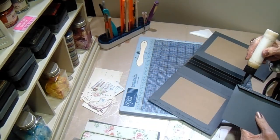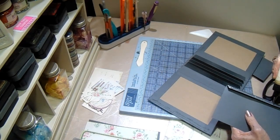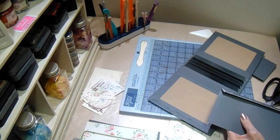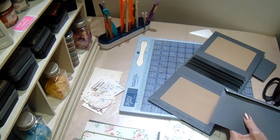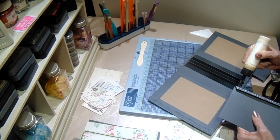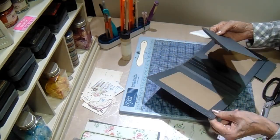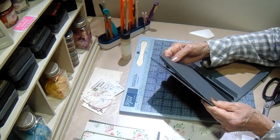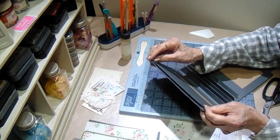So let me glue it again. Better safe than sorry. I hadn't decided for sure if I wanted the ribbons on the inside or the outside, but now that I've thought it over, they're going to go on the outside. So let's go back with this again where it was.